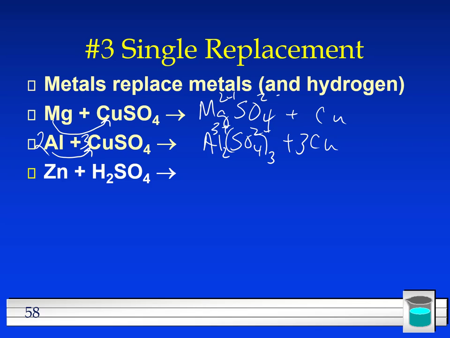So what happens if I put some zinc, here's some zinc metal, and to that I add some sulfuric acid. As it sits there, it starts to bubble. You see it bubbling? What are the bubbles? Let's find out. There's 2 ways to find out. One is by doing some math, and the other is by catching it.